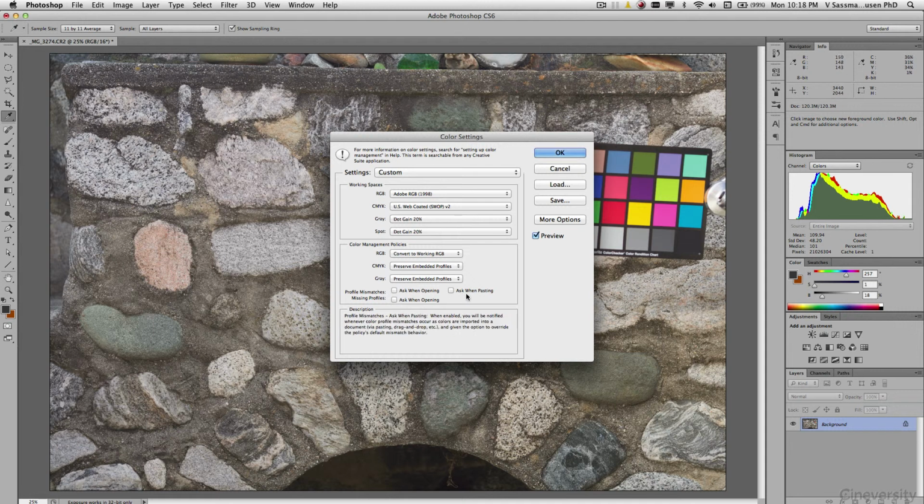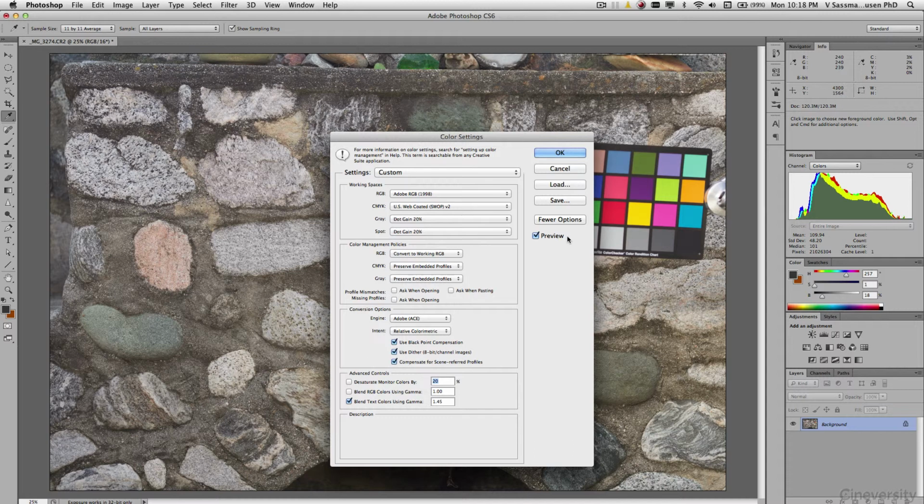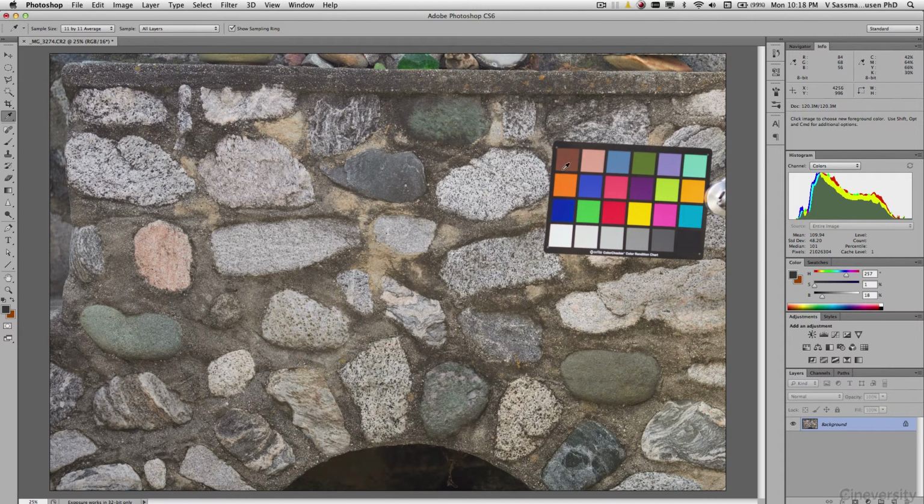And then we have here some checkboxes, and I think they are pretty much self-explanatory. The more options is of course very interesting, and we have discussed this already. That handles everything when we convert something. If we always stay in one profile, then we do not have to deal with anything here. Okay, so I fold this back and I say cancel because I don't want to change anything in my color space here. What we need to do first is to check what we get here. When I click here on my little gray field, I see 152 here. That's way over the top, so I urgently need to change this.